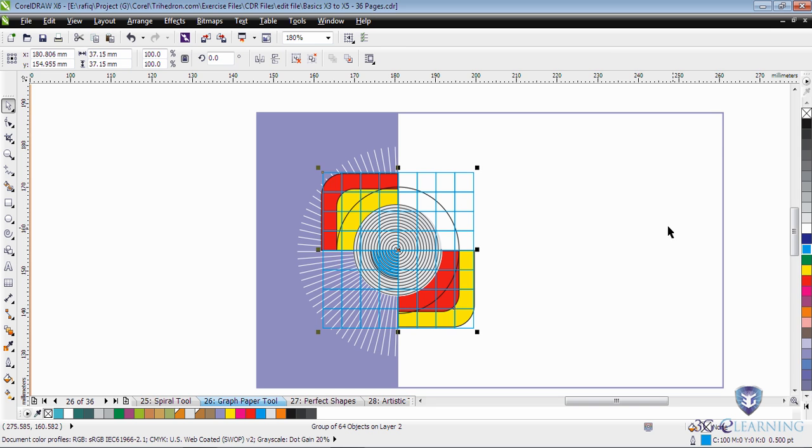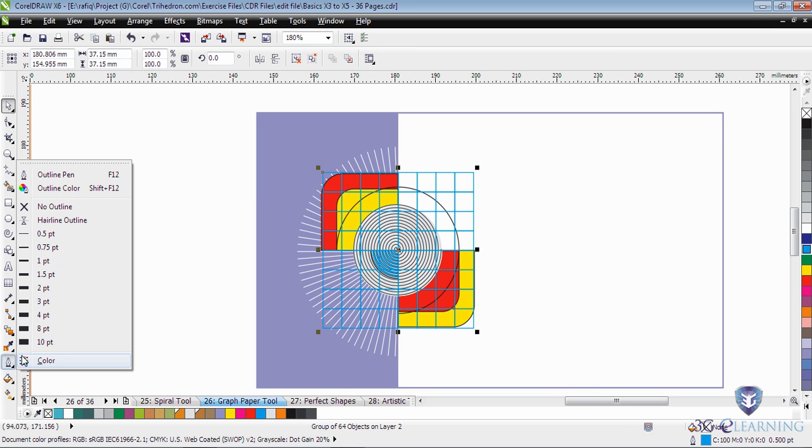All right, now I am going to select my graph paper and right-click on the color blue, and the outline thickness is too thick for me. Now in this particular situation, we don't have an outline thickness appear in the property bar up here, so there is another way to do this. We are actually leaping ahead a lot here. The third tool out from the bottom is what we call the outline pen. Click on the little flyout and you can see other thickness options.